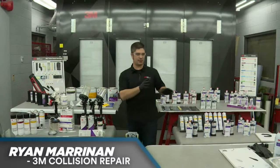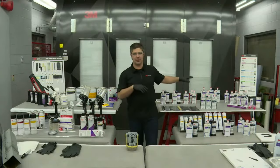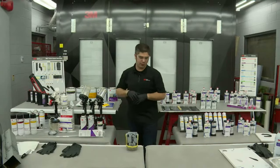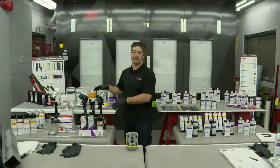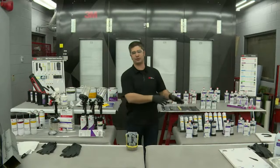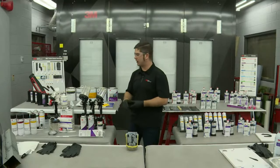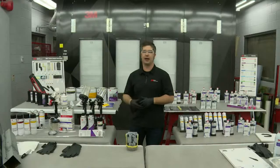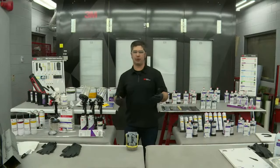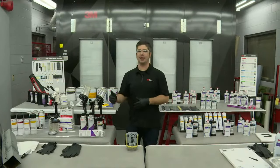So moving on, we talked about that first leg of preventing corrosion after we've done our bonding, our structural adhesives and our body filler work, before it goes to the paint shop. Now we're going to talk about another leg, and this is external coatings. So the first leg was seam sealers. The second leg was external coatings. This is where we get into our rock guards, our chip guards, and undercoatings. It might be called other things, gravel coatings, gravel guards, and so forth. Bed liners might be involved. But this is really where we're adding that extra layer of protection.